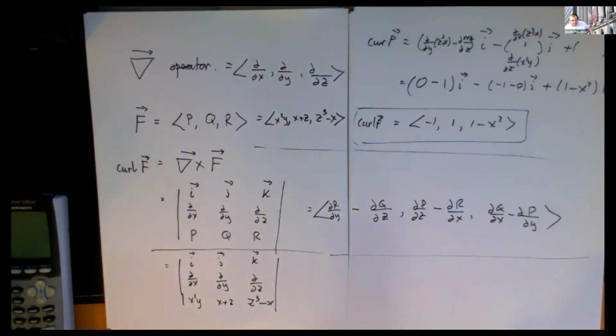Before I leave curl for a little while and start talking about the divs, what does a curl of f, if it's a zero vector, tell you? So you've got a big vector field, and no matter where you look, the curl of f is 0. It's a uniform vector field. Yeah, it's just everybody going left or everybody going up or everybody going down. It would be a very simple flow, wouldn't it?